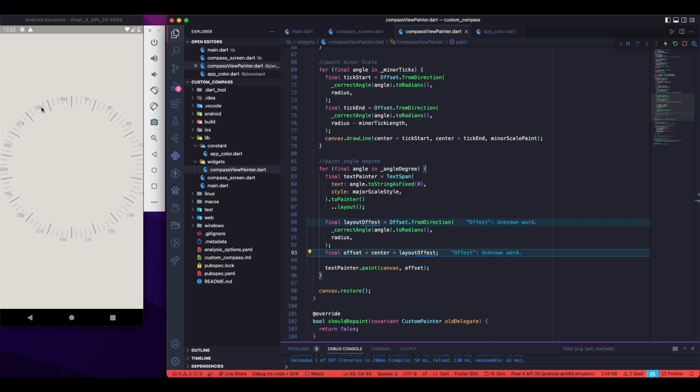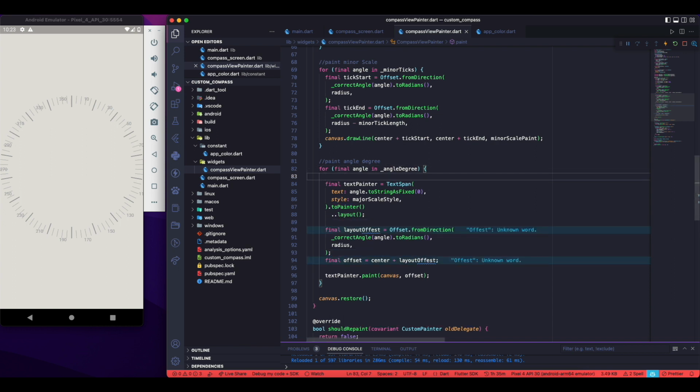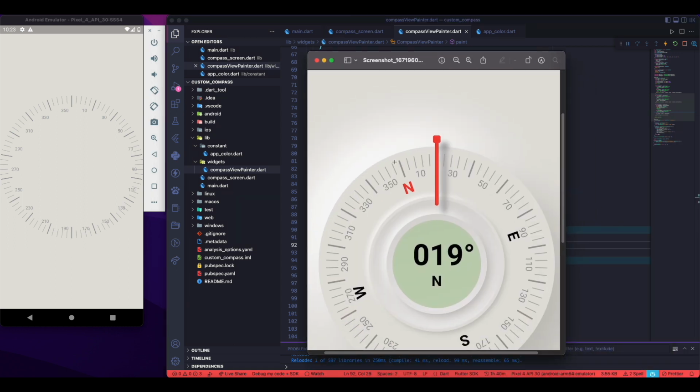Okay, so we need to change a few things. We need some padding from the outer side. For that, I'm going to be on the top, and final text padding equal to major tick length. Let's check if it is working or not. Okay, so just copy it and minus this, save it. Okay, it is in the position, but it is not actually in the correct position, and it is not aligned to our UI. So let's see how it is.